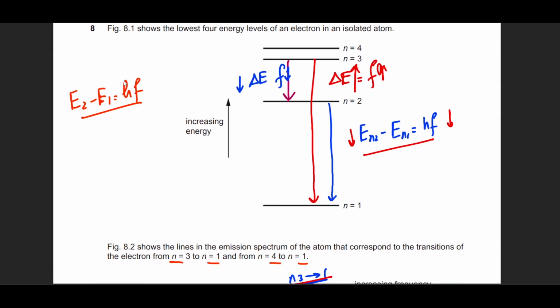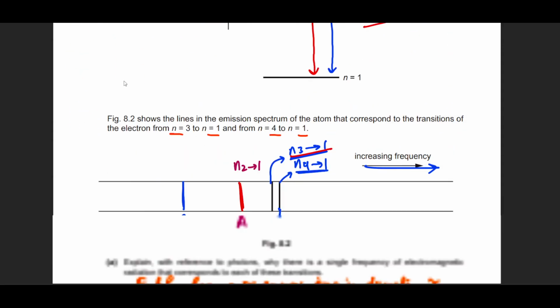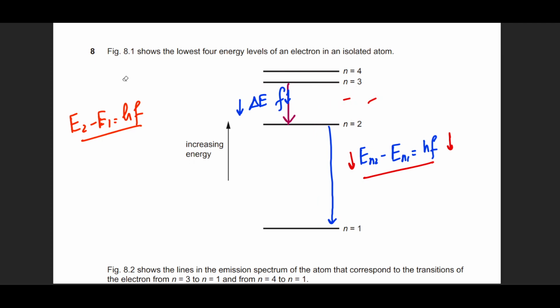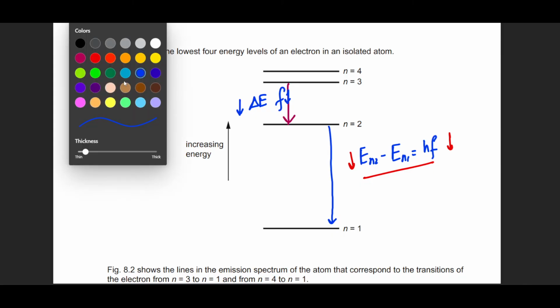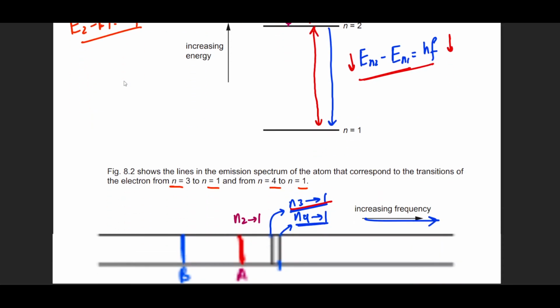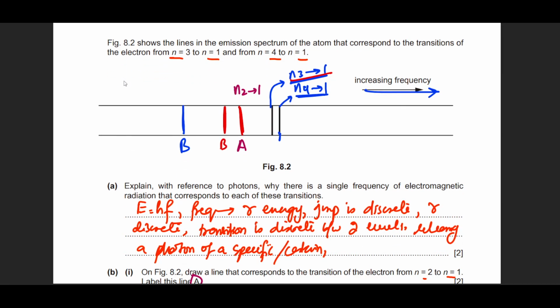Okay. And please notice that what we are comparing right now is 2 to 1 and 3 to 2. So 2 to 1 is going to be the blue line. Let me erase the rest of them. This is the line that is being compared with this one. Now, visually speaking, at least, we can see that this change is somewhat half of this change, or at least 2.5 times or 3 times. So if the change is lower as compared to this, then the frequency will be lower but proportional. So just make sure that this B is not drawn too close to A. That will be incorrect. Although it would be conceptually right that it's behind A, it is conceptually wrong in proportion. Why? Because in this case the change in energy was smaller, and in this case the change in energy is higher. So it should be much, much further away from those two reference lines. Okay, so just make sure of that.